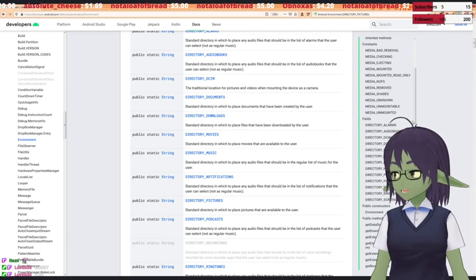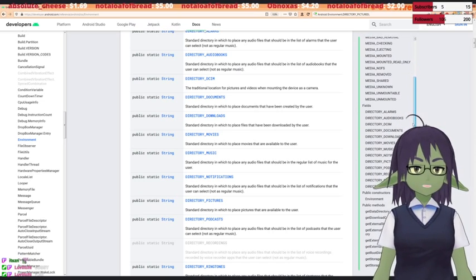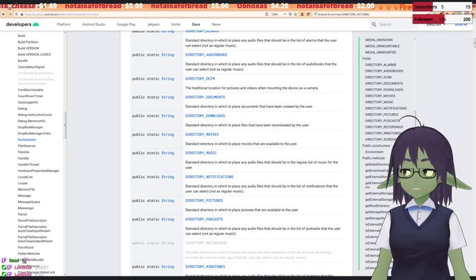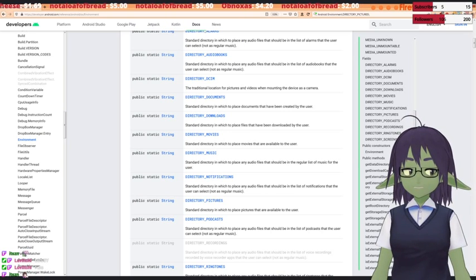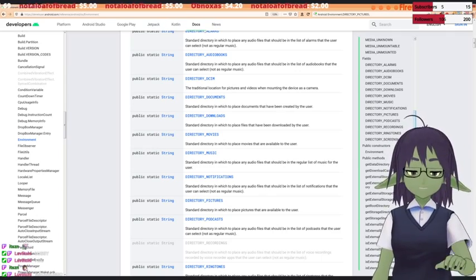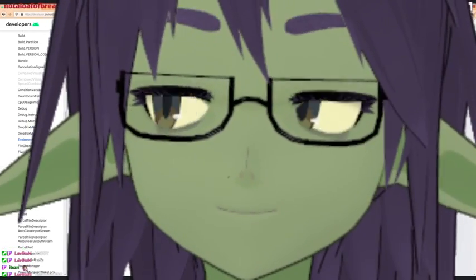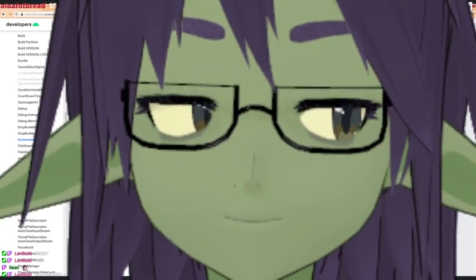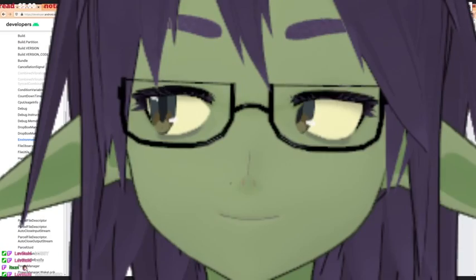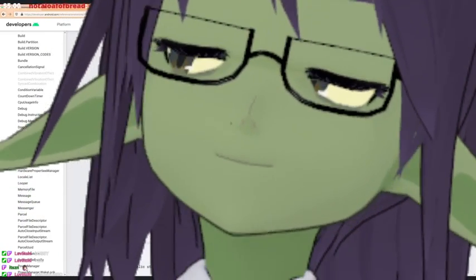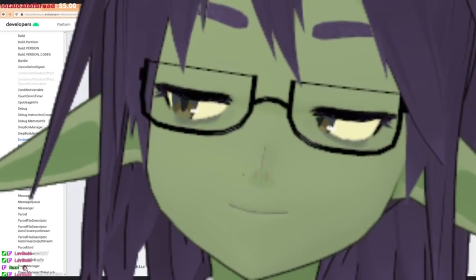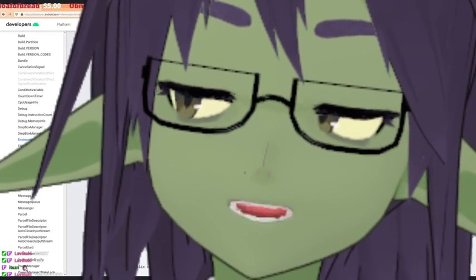God, I love how smug I can make myself. I tuned all my stuff today. Look at my eyes, you can see them moving. Never seen a goblin this shifty. I am the smuggest goblin you've ever seen.